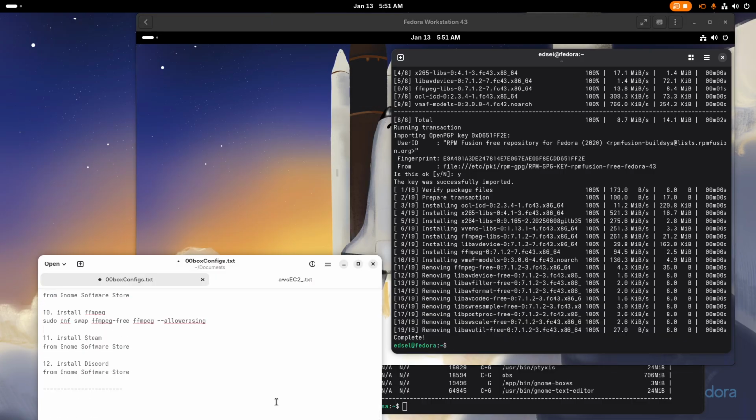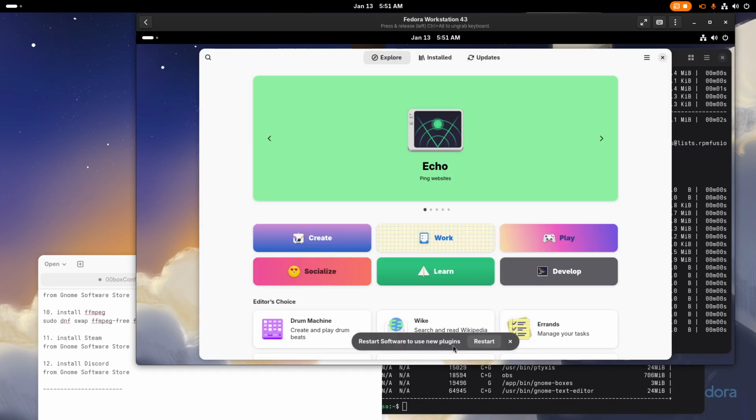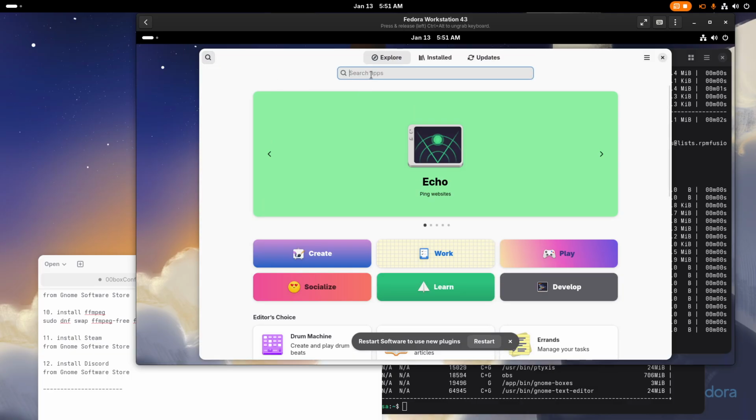Okay, now the last two are optional. If you don't want to play games on your Fedora desktop, we can stop right here. But if you want to, we're going to open up the Gnome Software Store again and search Steam.